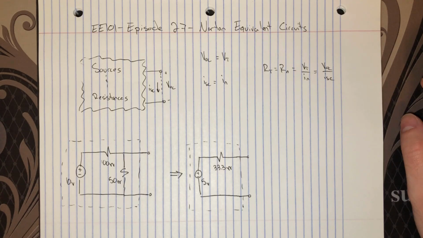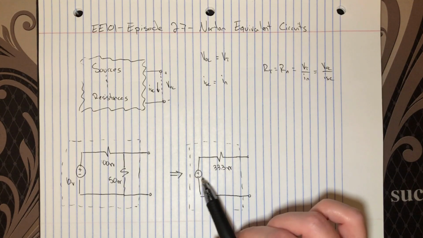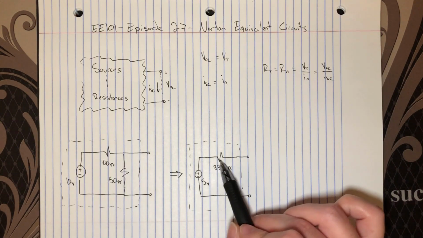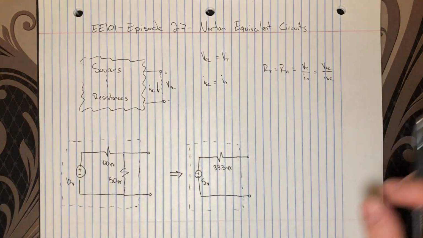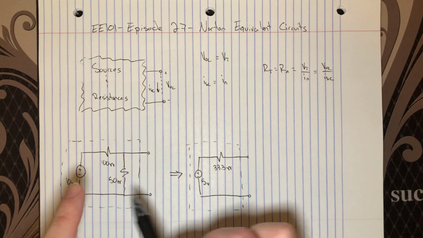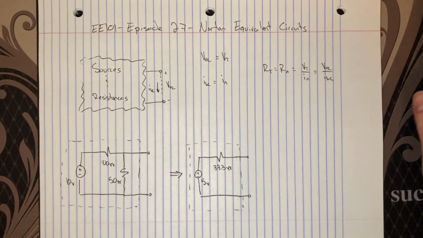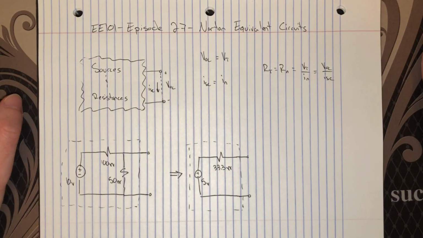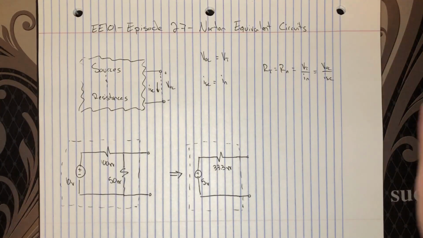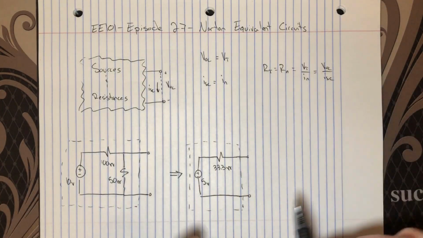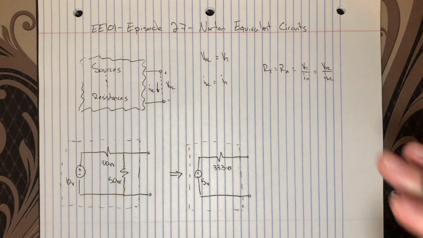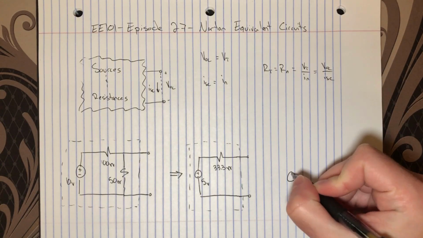So the beauty is, rather than modeling this with a voltage source in series with the Thévenin resistance, we could actually model this with a current source in parallel with the Thévenin resistance, and it will describe this circuit in the same way. And we actually already have all the information we need. We already know the Norton current, which will be the value of that current source, and it's the short circuit current that we already found, that we already used to compute this voltage and current. So we can just automatically draw this model.